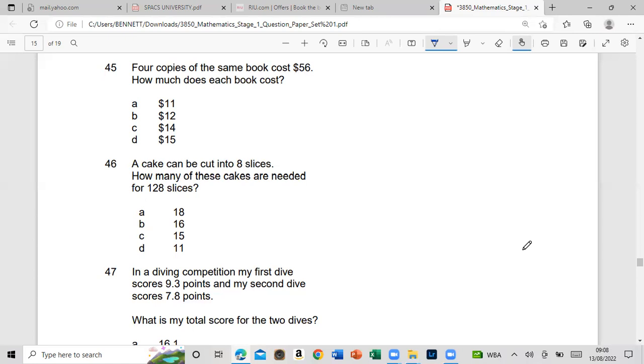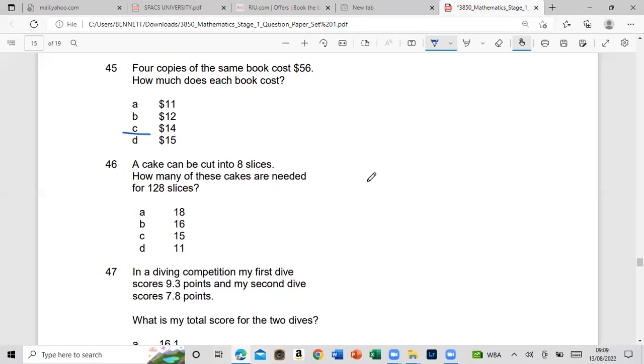15 plus 15 is what? 30, sir. All right, and 30 and 30 would be 60. So it could not be $15, right? So it has to be $14. 14 and 14, 28, and then you add 28 and 28.